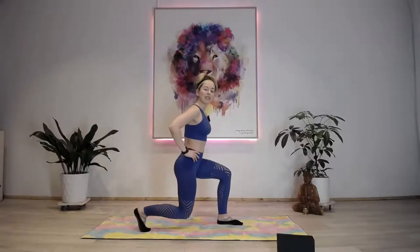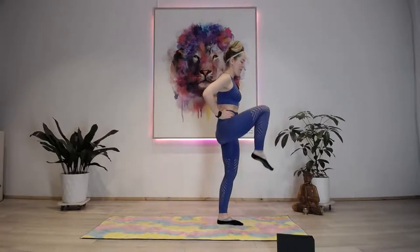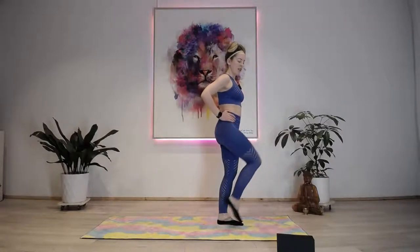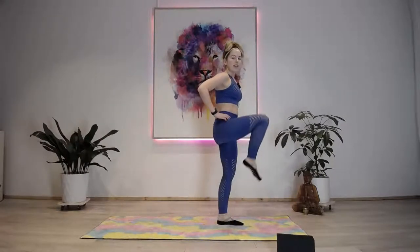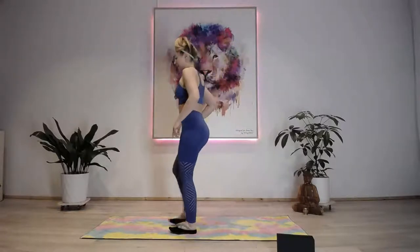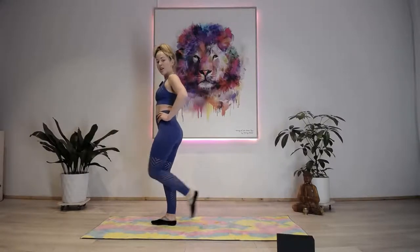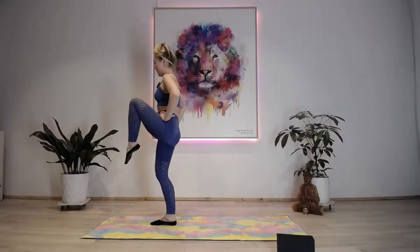Coming into right leg - we're only doing this once. We're going to step back and do a really small lunge, back up and raise. Take it slow so you don't have to go so deep - this is just to warm up. Today we're focusing a lot on the lower body. When you lean back, the knee goes straight down to the ground - we're not leaning forward so that knee doesn't go over the front toe. Then left side goes back and down and raise. You can tap or try to go straight through if you're feeling strong.